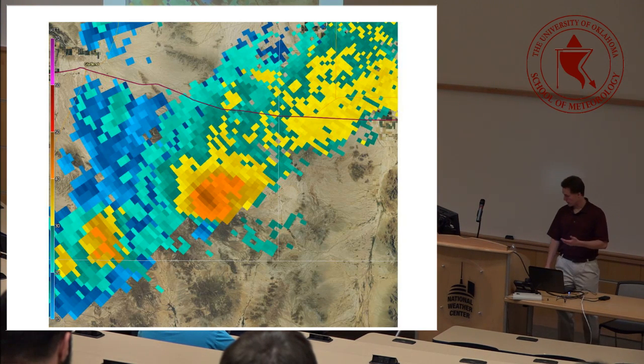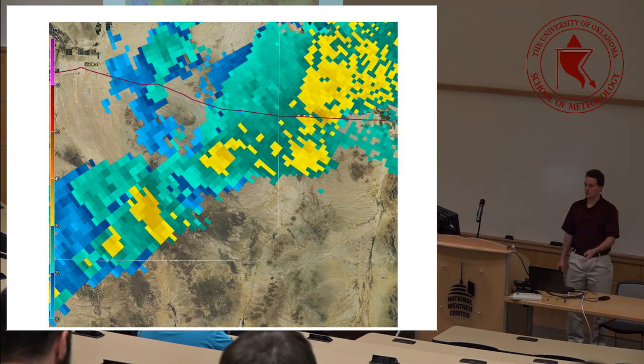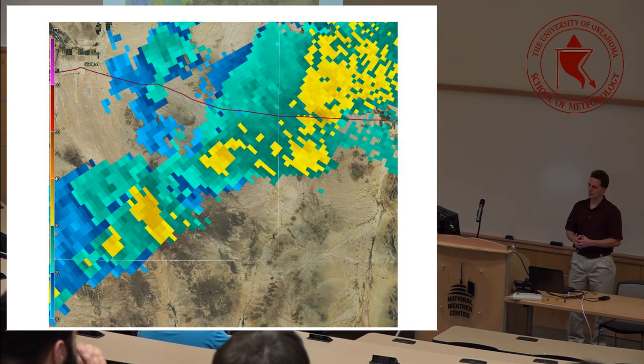I don't know if people look at this terribly often. This is near peak. You see these higher echo tops that are 45, 48,000 feet on the storm top, and the echo top just collapses down to 30. So basically the entire updraft weakens as it moves over the cool air mass. And so the question is what happened?